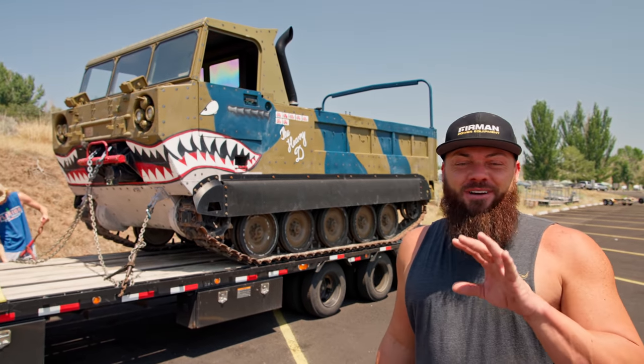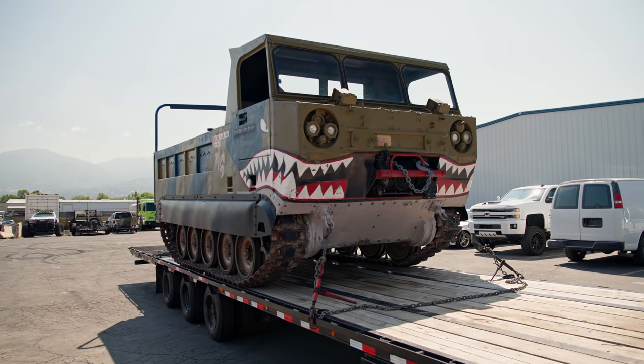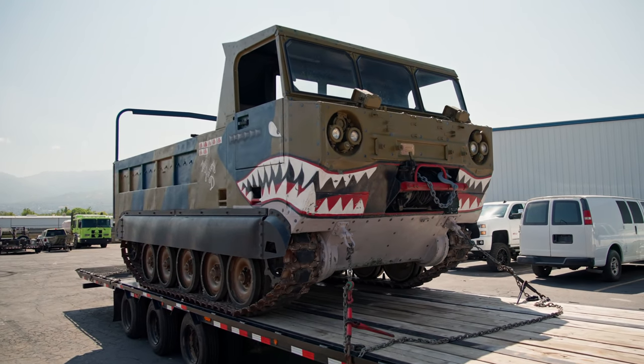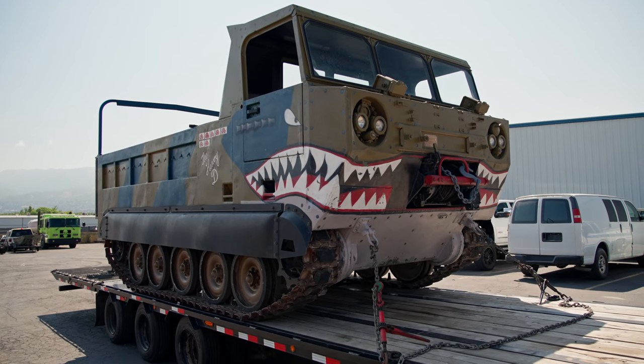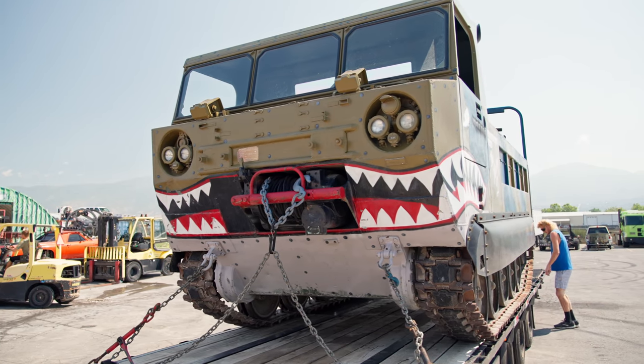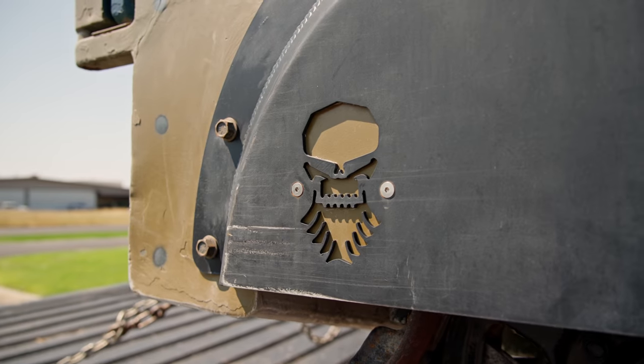So here's what happened. And this is so cool. We get to show you guys this. I'm so pumped because I've had this for a while now and I've not really had many opportunities to use it, which is weird because I get to use all my military stuff. We haven't really found the exact right application for it. So I'm getting rid of it, which kills me. I never in a million years thought I was gonna actually get rid of it.